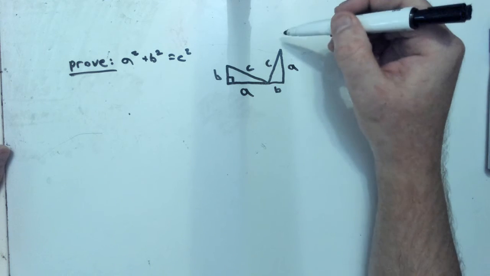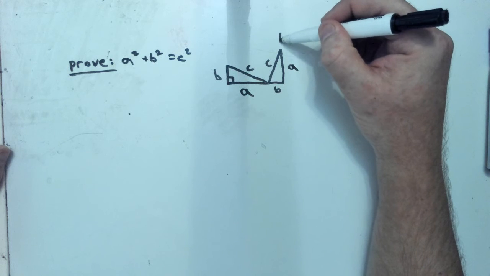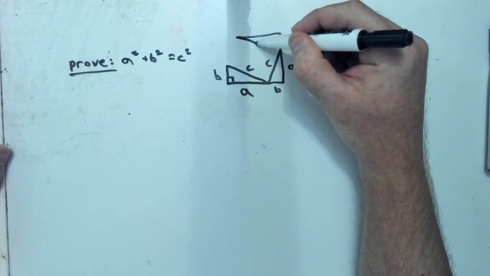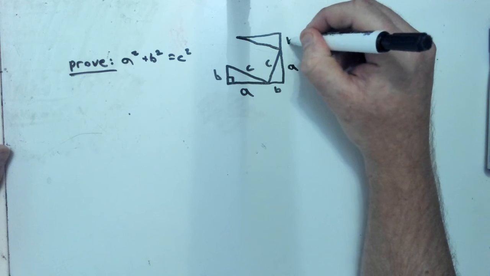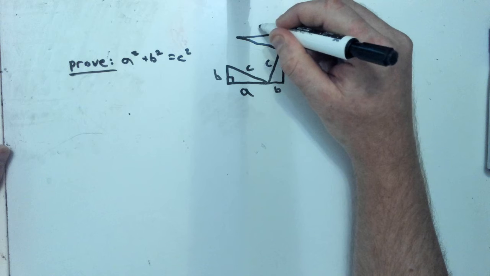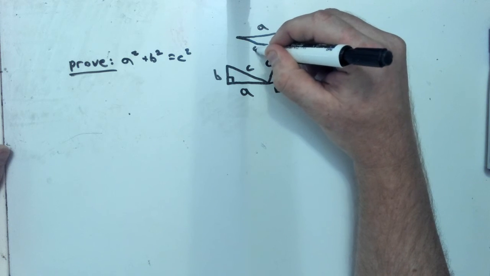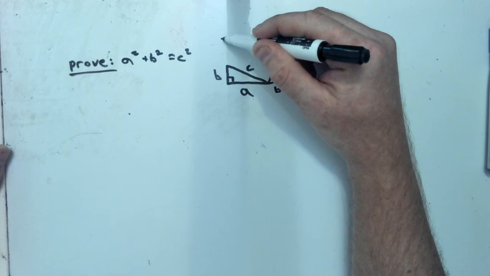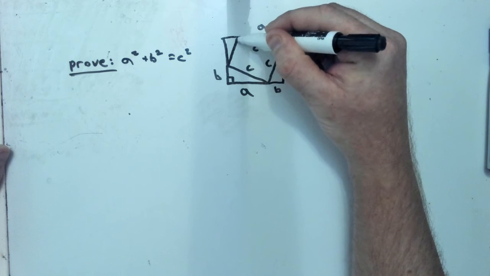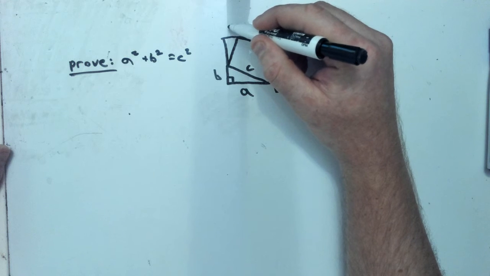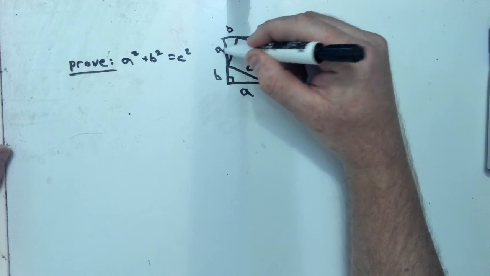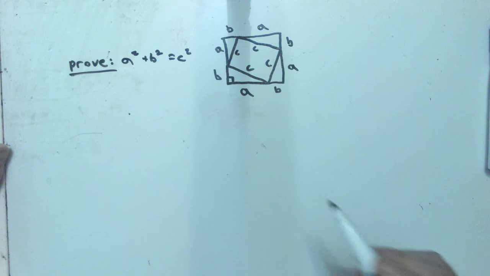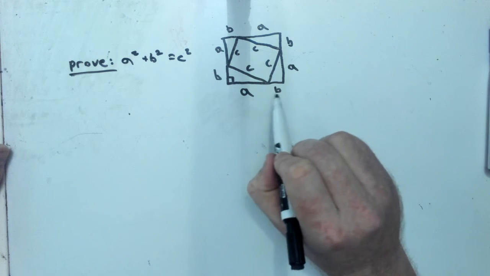All right, now let's suppose that I did that again. I'm just going to take that triangle and turn it on its side here. And we'll say this is B, this is A, and this is still C. Let's do this one more time. So I'm going to create this triangle again, where I have sides B, A, and C. All right, now what have I created? I've actually created a square, right?